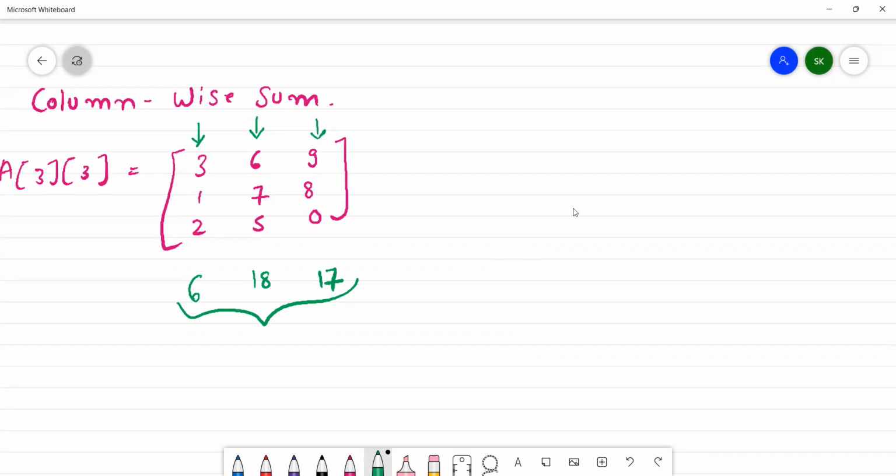Guys, be fast. We need to discuss more questions on the matrix, and we also need to wind up so that we can move on to the next topic. We'll try. Okay.